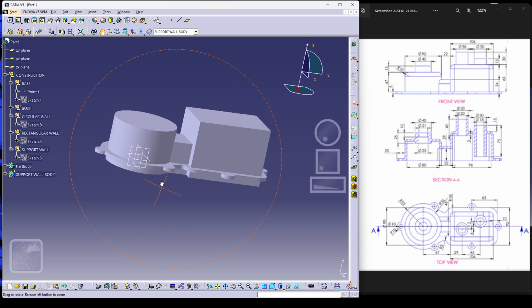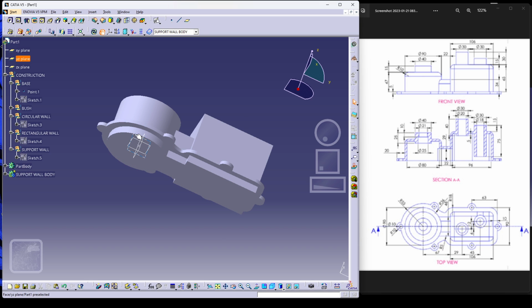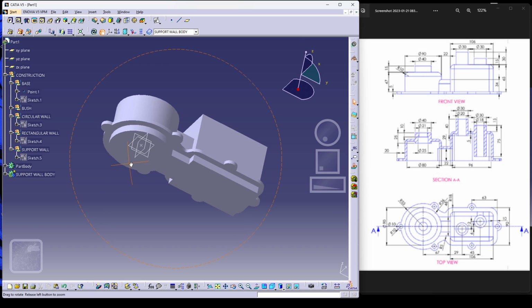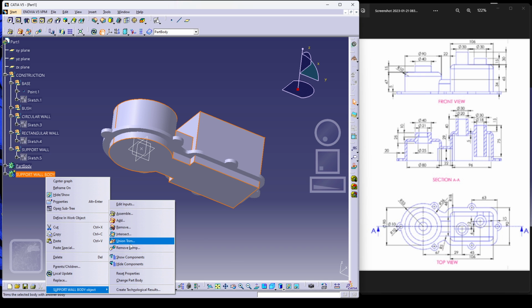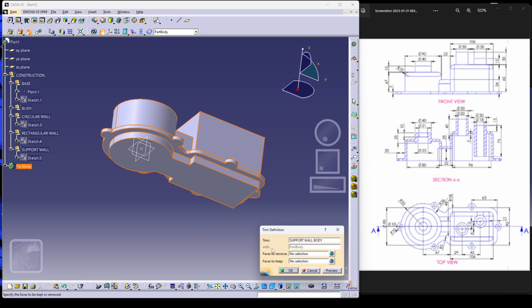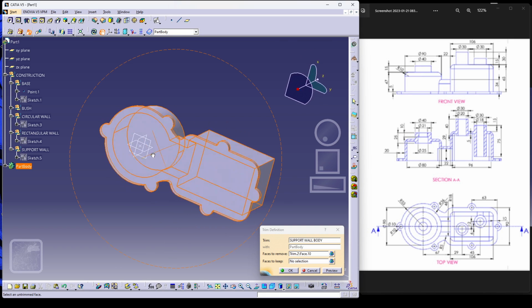So now we have to merge these two bodies. For that, we can remove the faces. So let's select the part body as the primary and select union trim, and we have to select face to remove to be this, hit preview, it's removed.